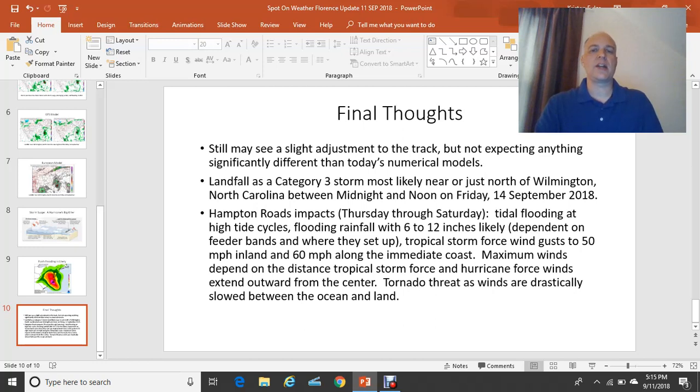One other thing I wanted to mention with the precipitation with feeder bands with tropical systems, the precip tends to start really quick and end really fast. So there's a good possibility that we could see some dry periods in between all the heavier squalls. So hopefully that will help alleviate our flooding situation in the Hampton Roads areas. It just really depends on where these feeder bands set up as far as the rainfall amounts. There's going to be an area that's going to get really hit hard. That may be further inland.